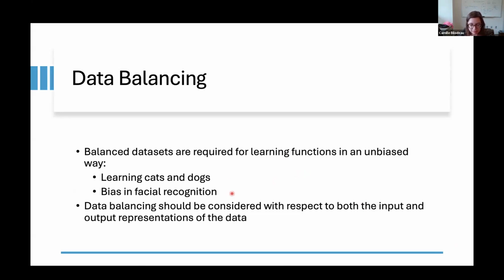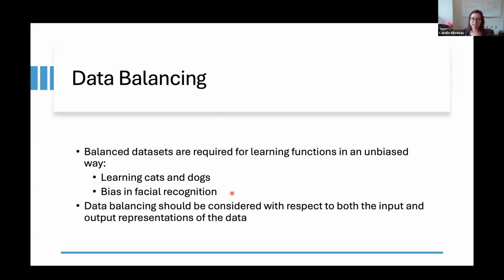But another example is in facial recognition. There was a model developed many years ago now, in like 2015, that was intended to predict, given a face, whether or not that face was smiling or frowning. One of the biases was that the original data set was pictures of celebrities, a celeb data set.